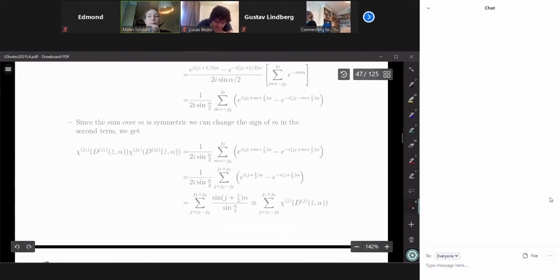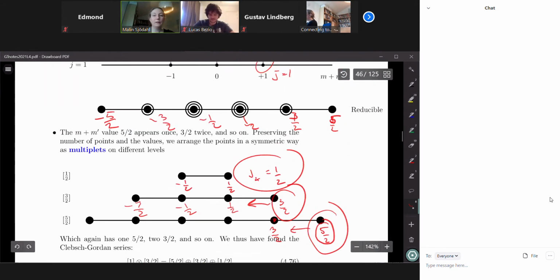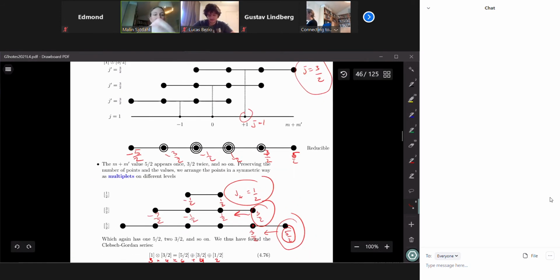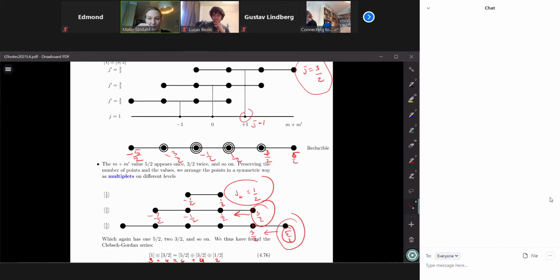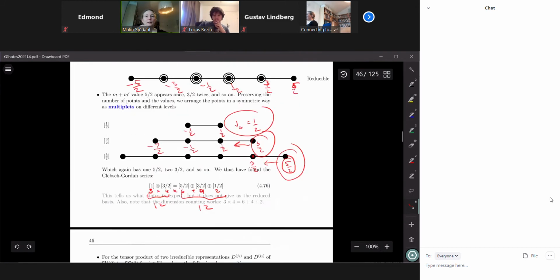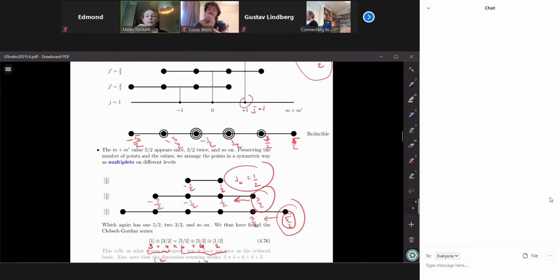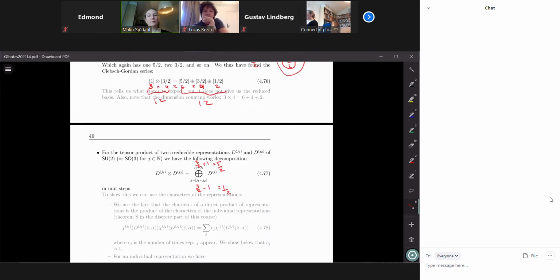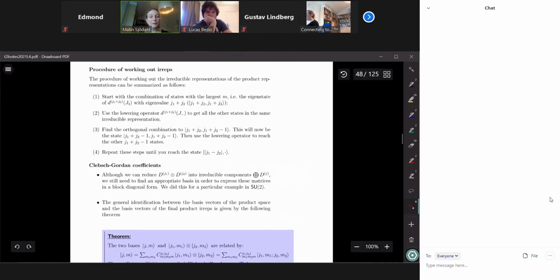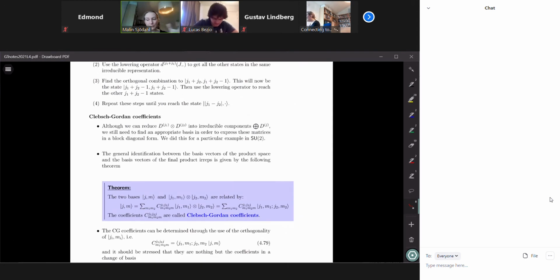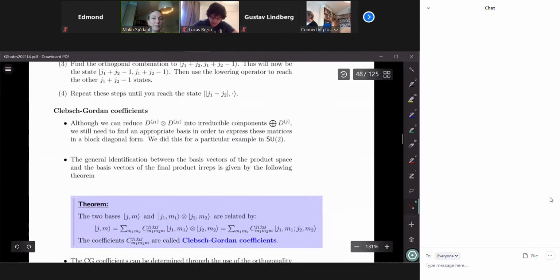Okay, so if we go up and look at what we did here, this was actually a rather easy and convenient way of finding all the representations. But of course, it didn't tell us how the change of basis matrix looked. So the change of basis between the direct product basis, which is obtained according to the direct product recipe, and the block diagonal direct sum representation.